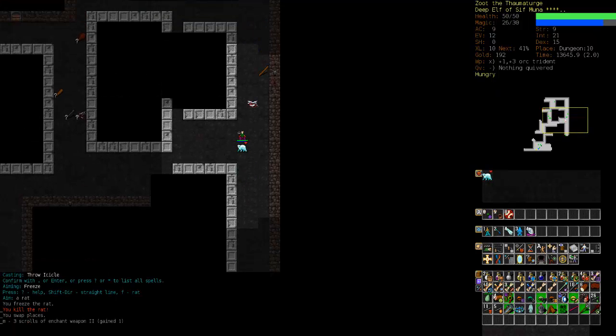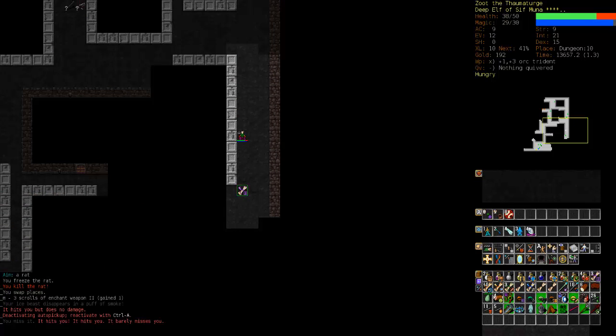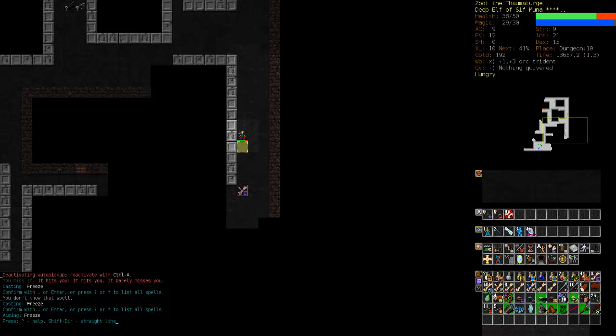Our gifts from Sifmuna. Uh-oh. Okay. First check. We've got an unseen horror. I've got teleport, so I can get away. I don't know where he is. There he is.